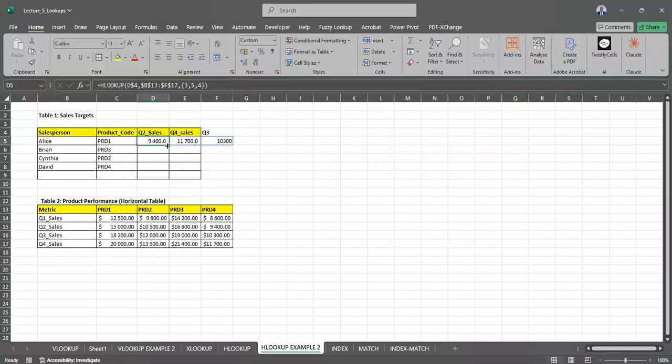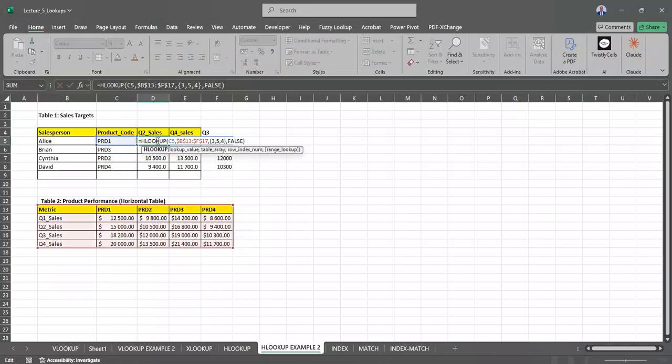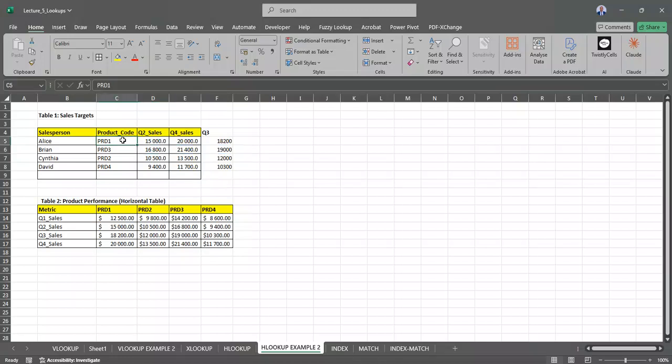So we can even drag down. I think this then should work. So this HLookup is the opposite of Vlookup. On this one we'll be just looking horizontally. So that's how it works. But usually Xlookup will work in most cases. I don't know if there are any questions.